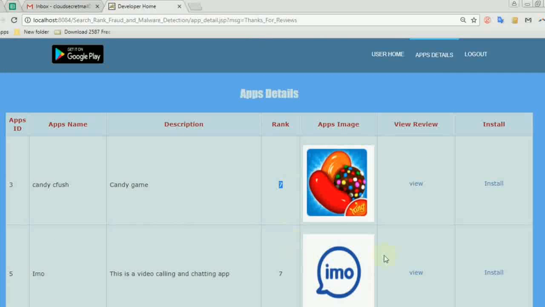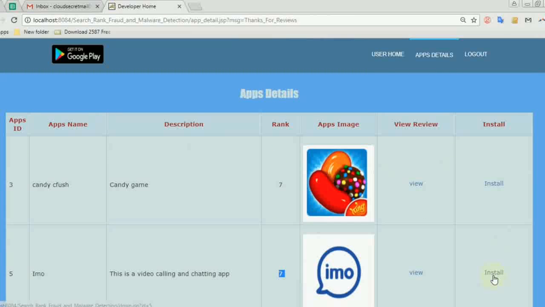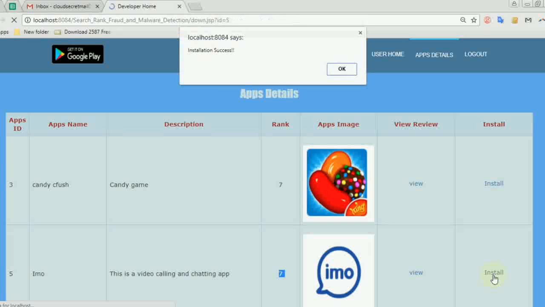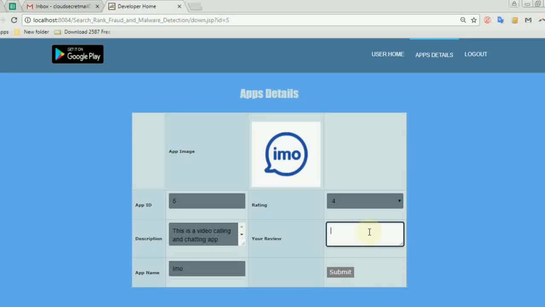Continuously I am installing this application and giving poor ratings and reviews. You can see clearly that the applications Candy Crush and emo have the same rating, that is 7 and 7. Once again I am installing the same application, doing the same task. Installation successful.